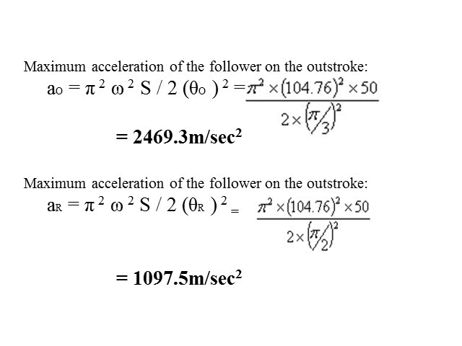Now, here they just asked to determine the maximum velocity and acceleration, but sometimes they may tell you to draw the maximum velocity and acceleration during outstroke and return stroke. In that case, after doing the calculation, whatever values we get have to be represented pictorially, and that will be done just below the displacement diagram. So read the question carefully, whether they ask to determine or to draw.